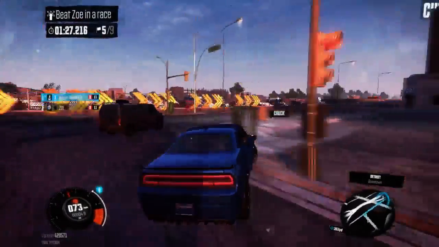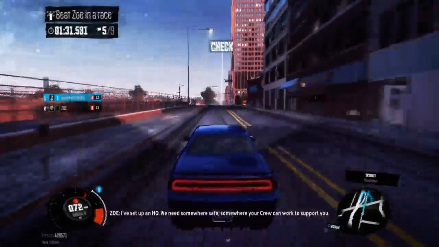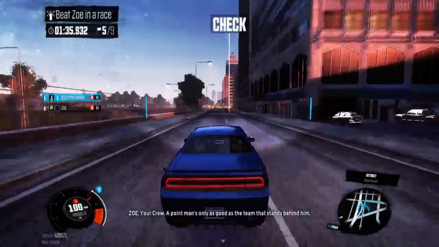Where are we going now? I've set up an HQ. We need somewhere safe. Somewhere your crew can work to support you. My crew? Your crew. A point man's only as good as the team that stands behind him.